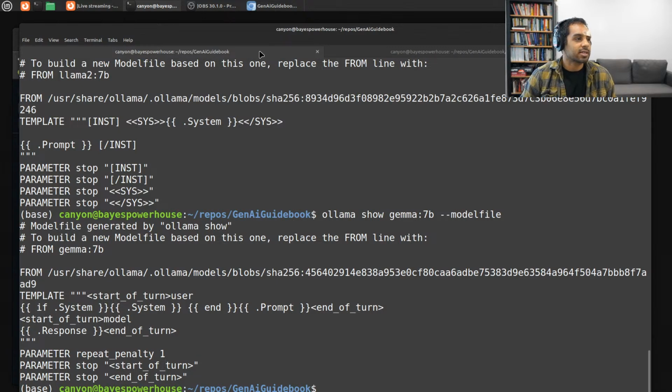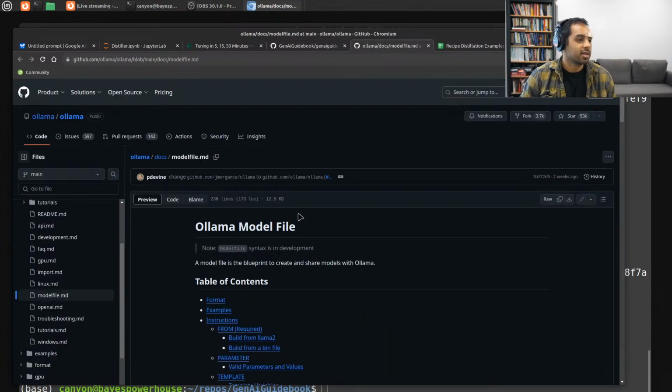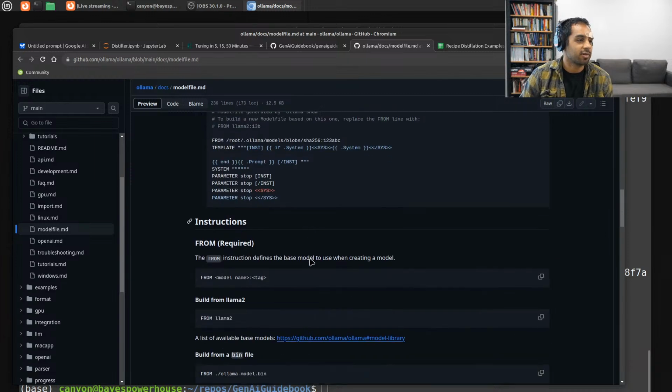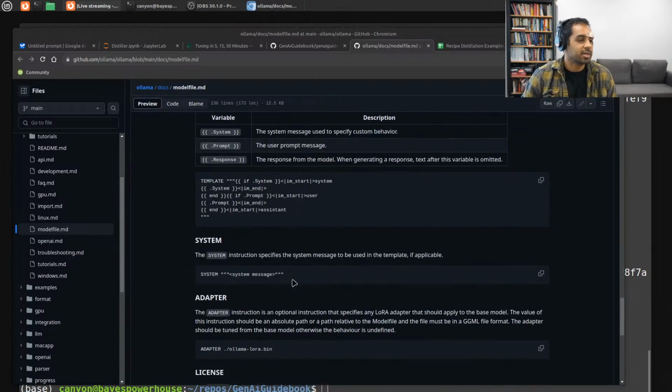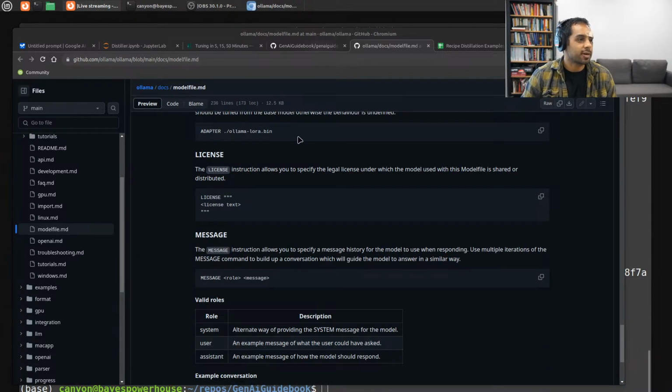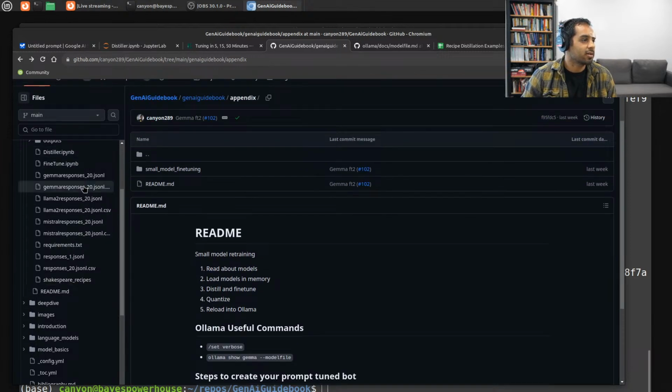This is really cool, actually, because what we can do with Ollama is we can do a very Docker-like example. Let me show you the documentation real quick. This is the Ollama documentation on GitHub. I don't know how to turn dark mode off, but this is the documentation from Ollama itself that shows you the model file spec and how it can be used. I won't read this all here, but the cool thing is you can extend existing model files. So that's what I've done back in my Gen AI guidebook. I've taken an existing model file. Let's find it.